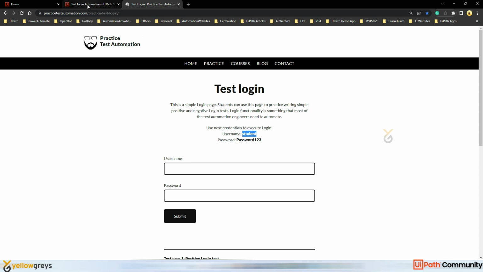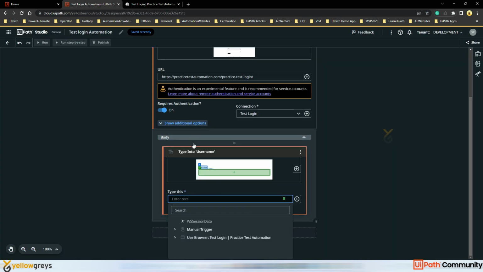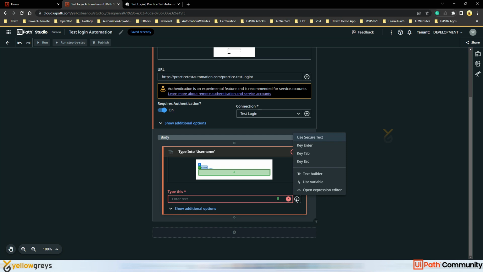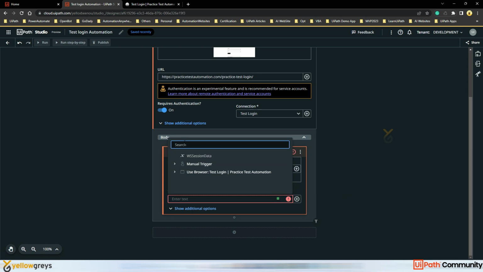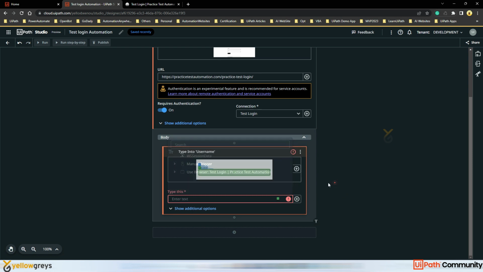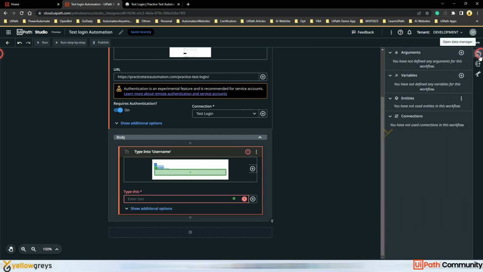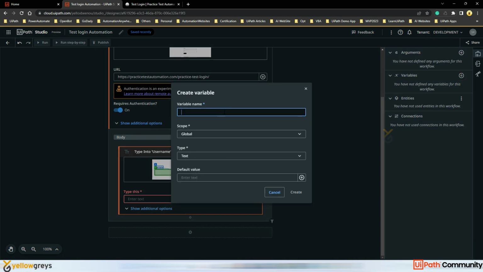I'm going to hardcode this, or I can create a variable. I can click the plus symbol and click on use variable. There is no variable here, so go to the variable panel and create a variable named username, and the default value is student.